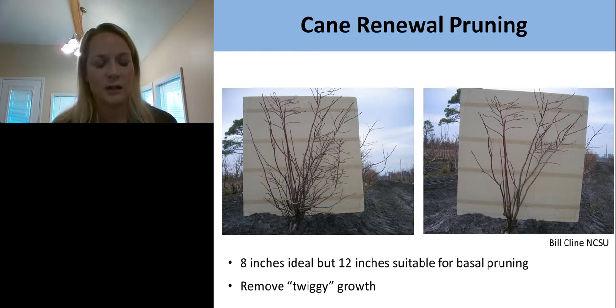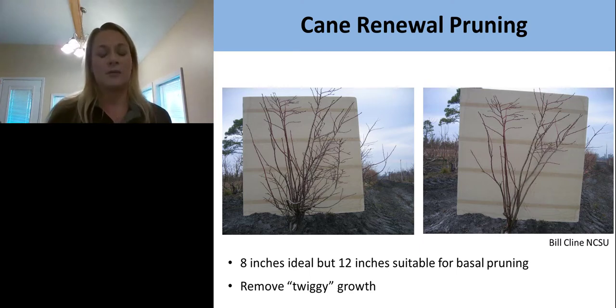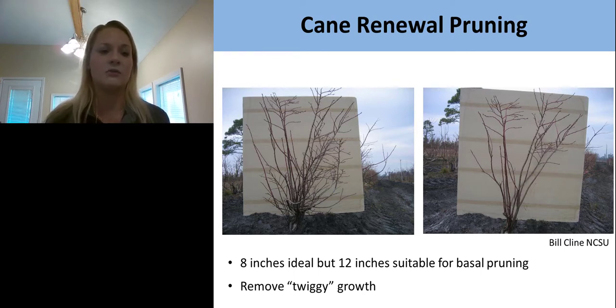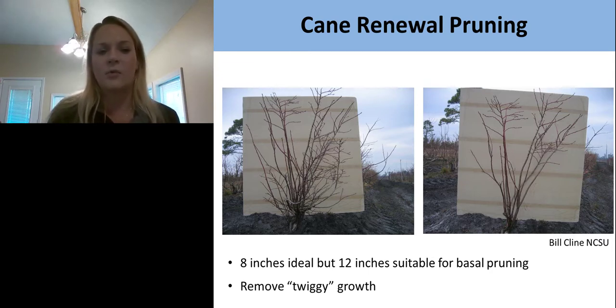I also have growers that kind of play around with where they cut. A lot of times we really urge people to cut all the way down to the base. But sometimes, depending on if you did get behind with your cane pruning, I really recommend you go ahead and start that in the earlier years and don't wait until they're 4 or 5 years old to start cane pruning, because by then the canopy is so established that if you cut canes out, you may not necessarily allow for a nice shoot to go in an upright direction. So sometimes they take that up off the ground. It would be a good area for research for us to decide what might be best on that. But overall, you want a nice narrow base.